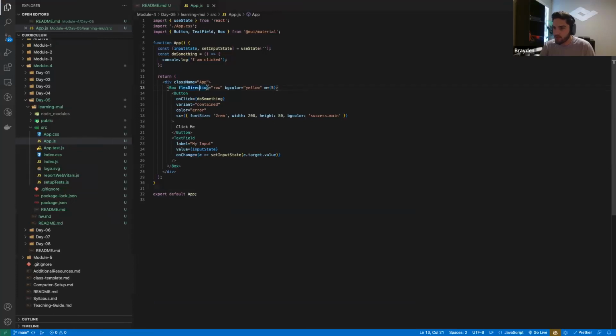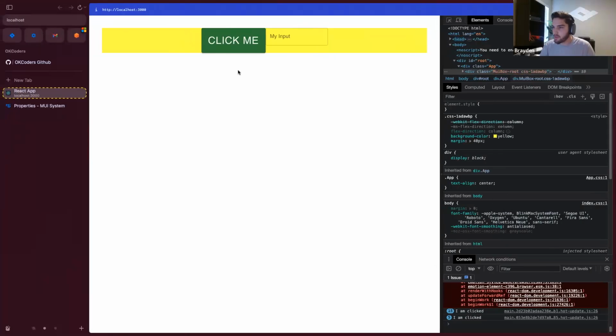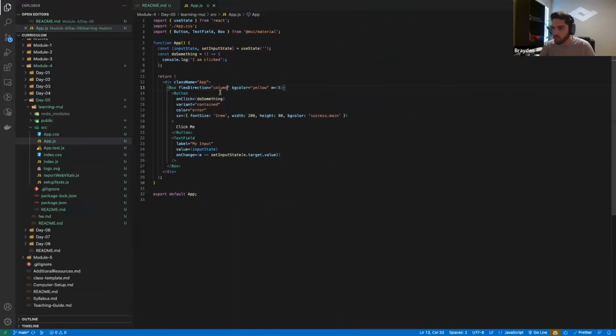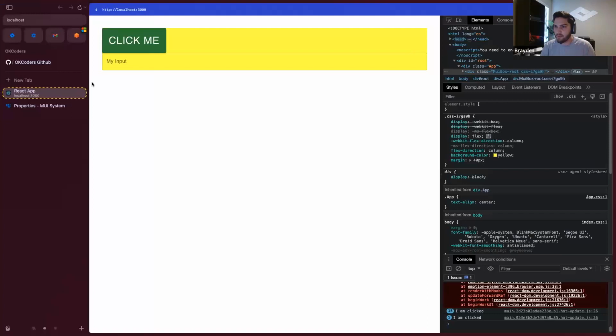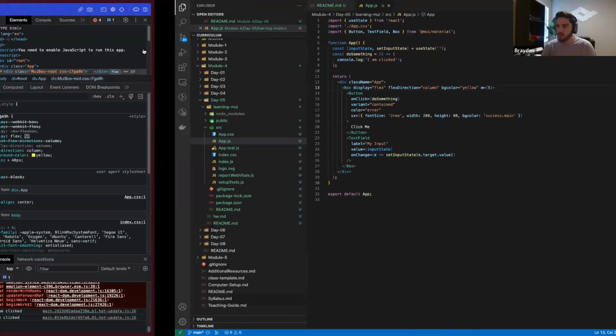So that is the box. This is flex direction row. To show you that that was working, I can show it flex direction column. Oh, also I gave it a flex direction, but the box is not display flex by default. And so I will need to set the display property to flex so that that will now become a flex container. And then it will set that value.